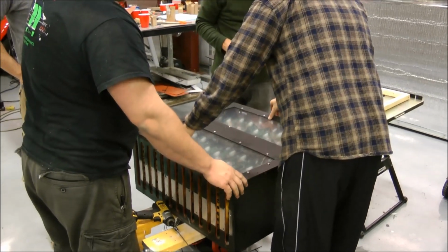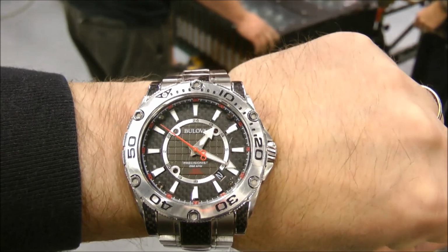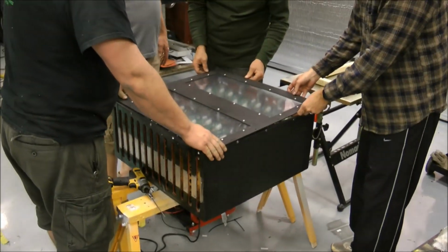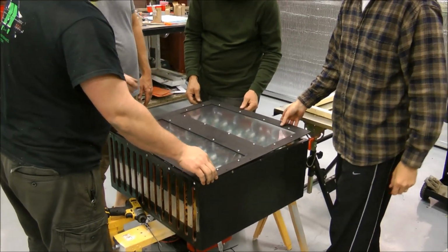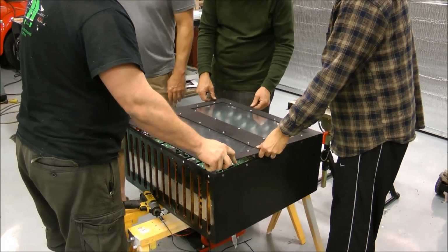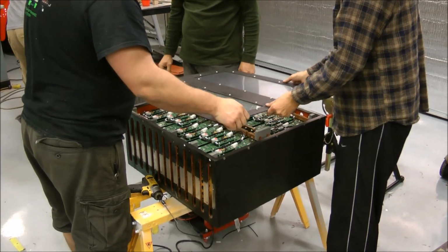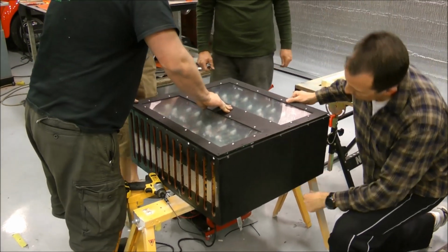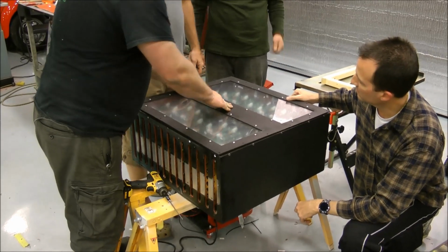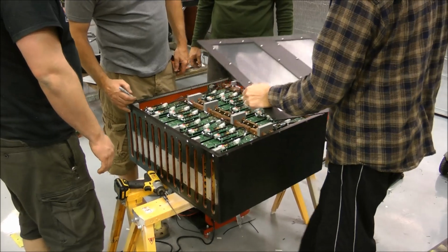So, the top is going on the last module, and it is 1:20 in the morning on Friday. Tomorrow we have to do the last assemblies, suspension, final wire up of the kits, and if our new parts show up from Manzanita Micro, we should be racing on Sunday morning.